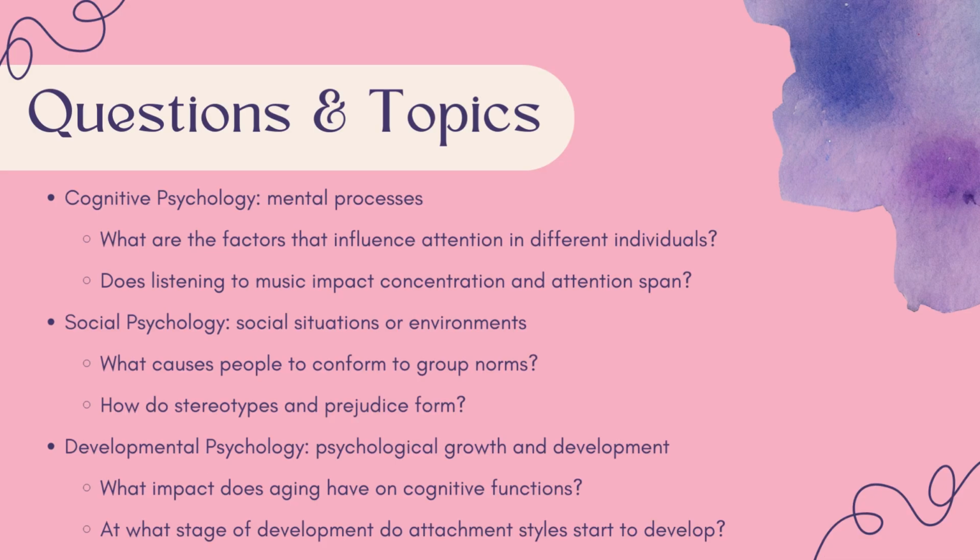Next, there are many questions, areas, and topics that psychology studies. So here are some examples. Firstly, cognitive psychology mainly focuses on mental processes that occur in the human brain. It could ask questions regarding attention, such as what are the factors that influence attention in different individuals, or does listening to music impact concentration and attention span?